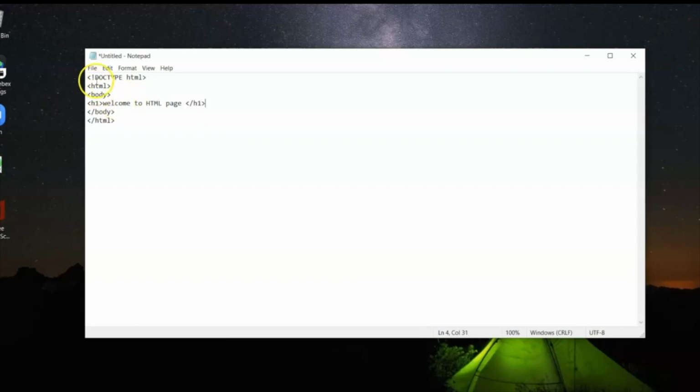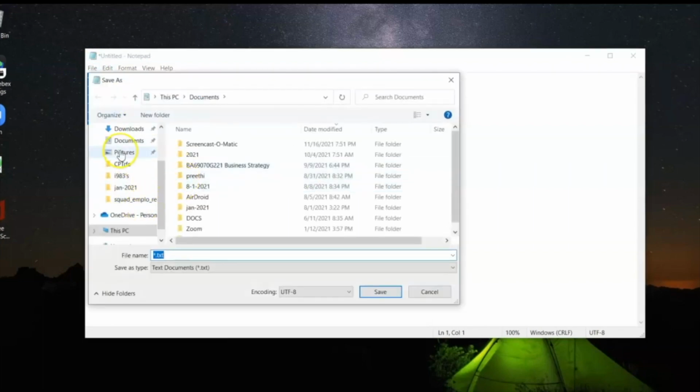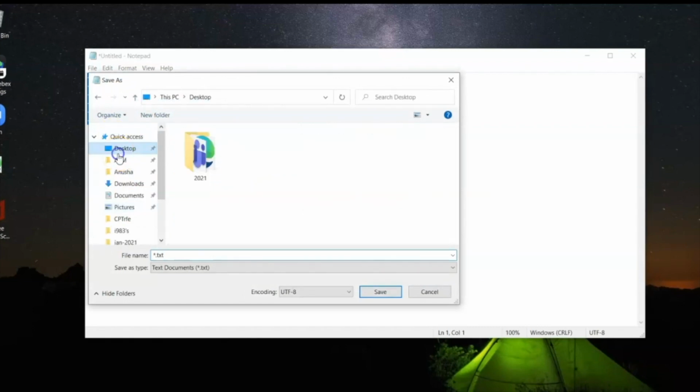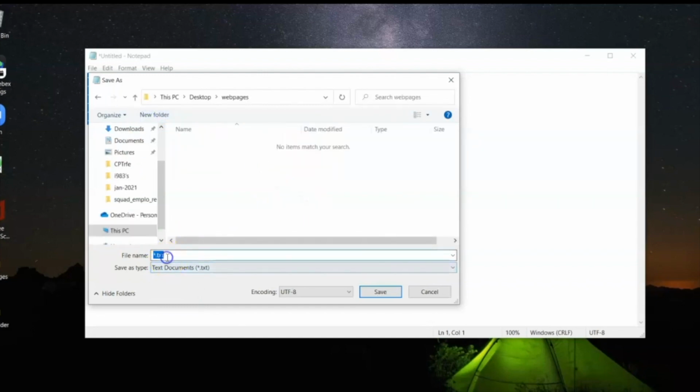All right, once after writing our code or the HTML elements, you can click on file, click on save, and you can go back to the desktop folder and create one folder like web pages. Inside this web pages, I'll save it as first HTML page .html.